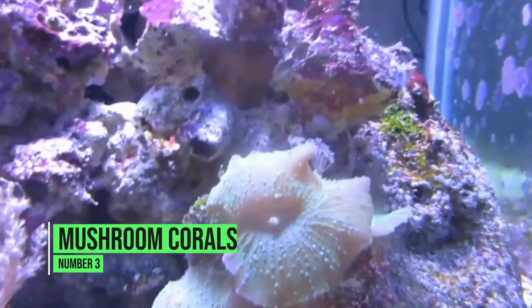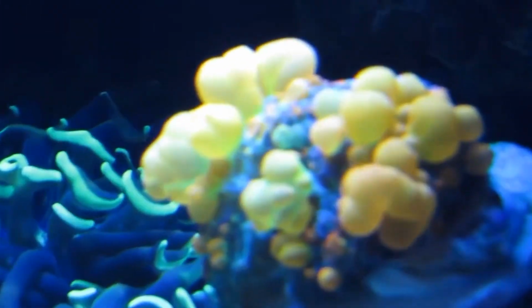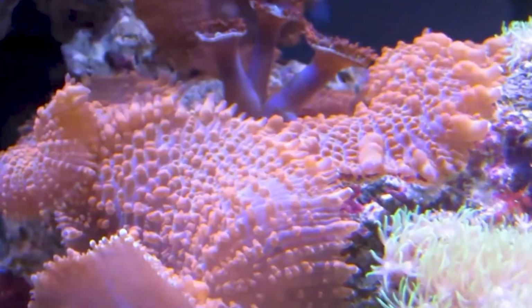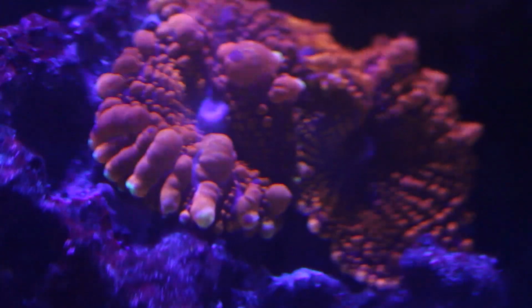Number 3 on the list are mushroom corals. Now, mushroom corals come in a variety of different colors: red, green, blue, multicolors, and there's a lot of mushrooms that are very easy to keep. Majority of mushrooms are. You have Rhodactis, you have Ricordia mushrooms, you have Discosoma mushrooms, but Rhodactis corals would be on the easier side. That's what I started with. I picked up some red and green ones over 10 years ago, and I still have those with me today. So they're pretty hardy corals.